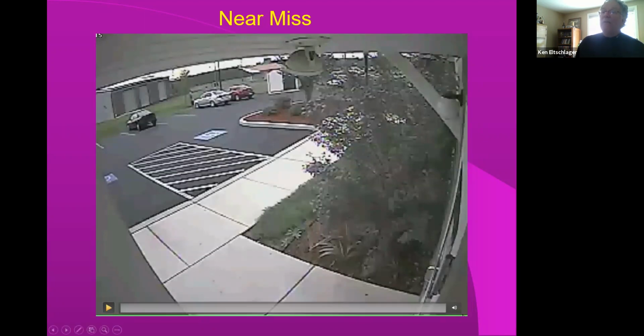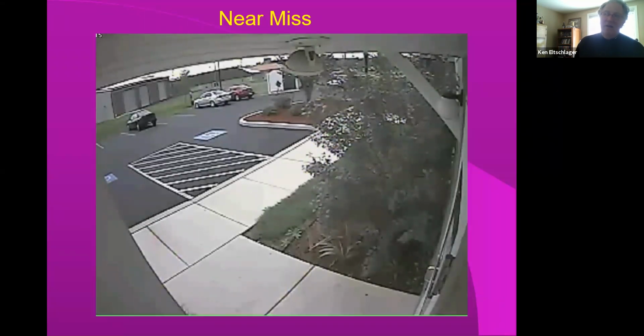Speaking of near misses, this is a hotel camera that had a fly rock event. Watch this lady walking right about here. She's going to walk right across the front of this shed. And right before she steps out from in front of that shed, watch right there. Boom. That was a piece of rock that was sent 1,600 feet from a quarry blast. Lots of near misses out there, but that's what an incoming rock looks like.